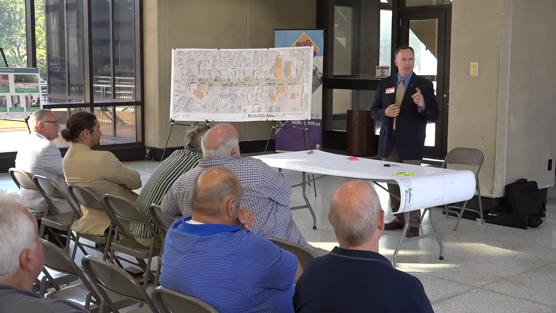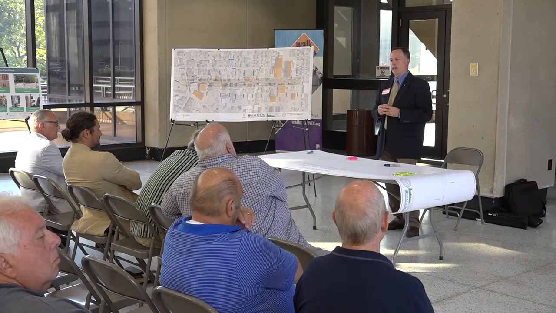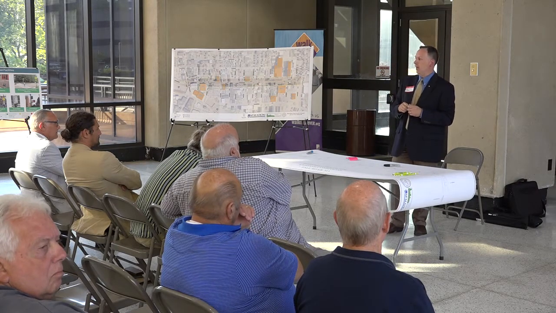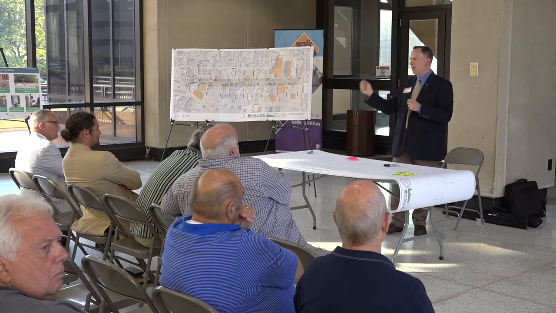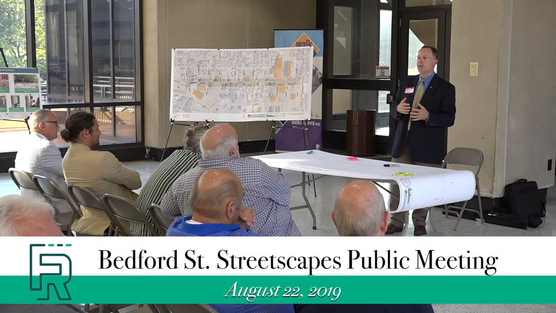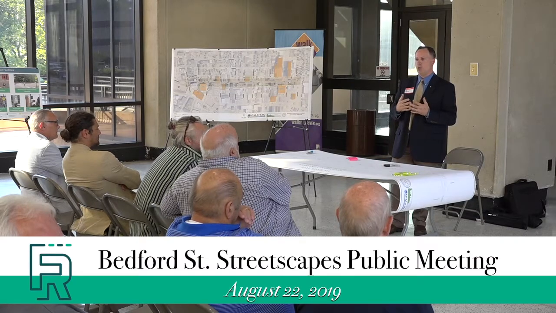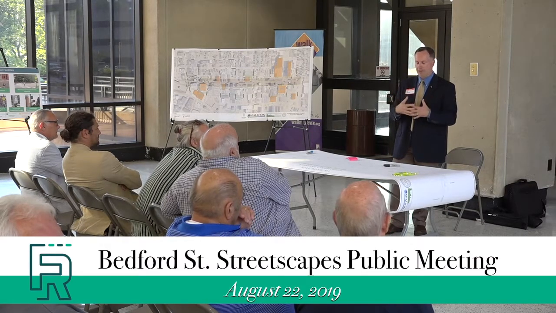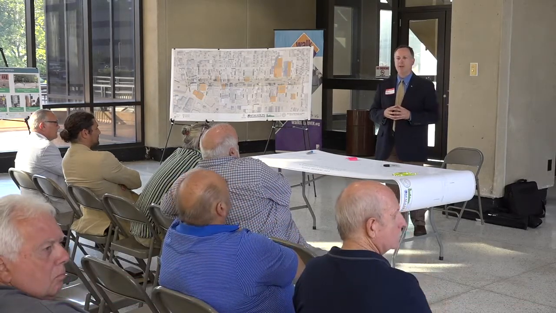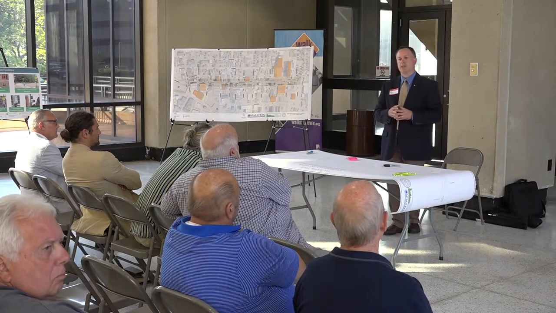So around the boards, there are some generic and standard elements, and we'll give you colored dot stickers to essentially vote on what elements you think might work well here on Bedford Street, what maybe we should not consider, and just consider what the street could be. Once we get that feedback, we'll look at what you've said and at the survey, and as we dive deeper into the design, try to incorporate as many of those elements as possible. So, any initial questions before we start?